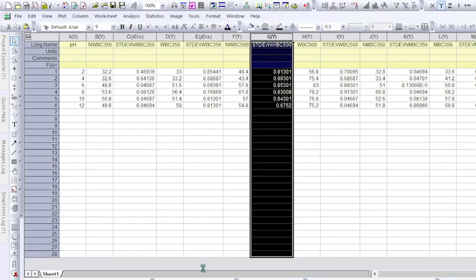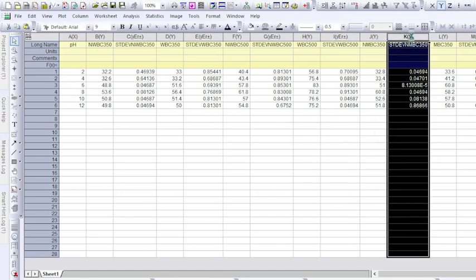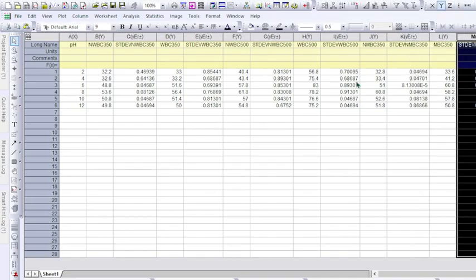So let me just do them very quickly. Then we all change them to be Y error. This one, K, also is a Y error. Column M also is a Y error.